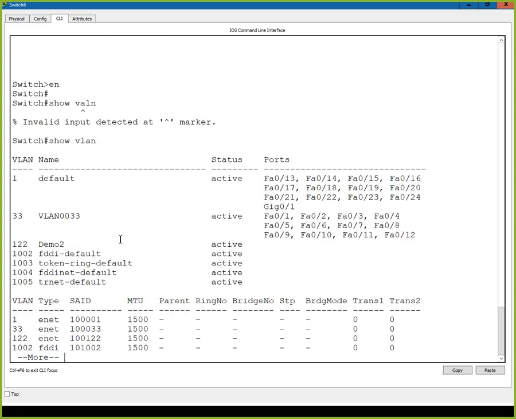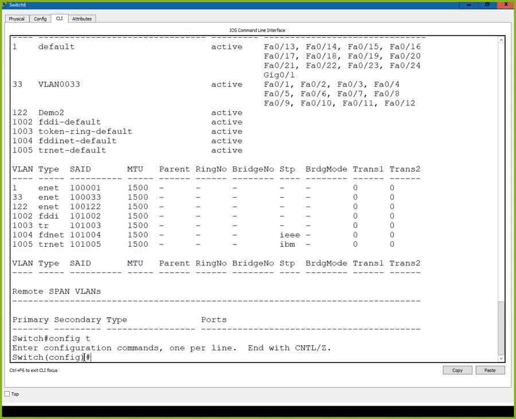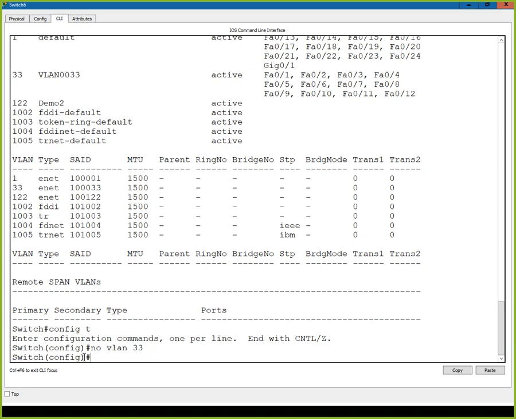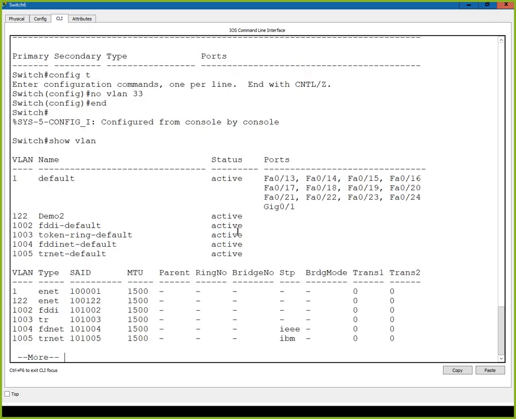So if I go in here and do a config t and do a no VLAN 33 and do a show VLAN, it had fast 1 to 12 on it. I don't have those ports anymore. They're gone. They're in a black hole.